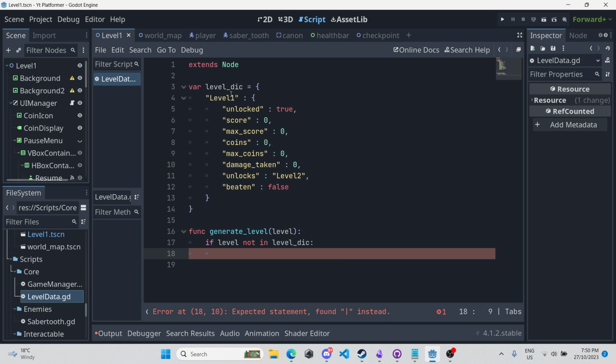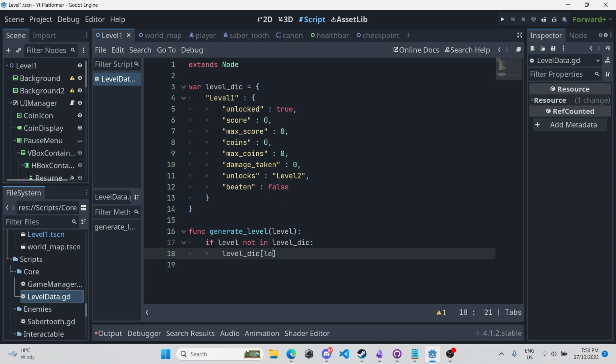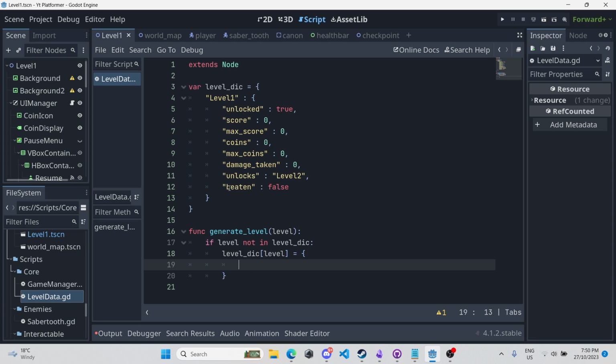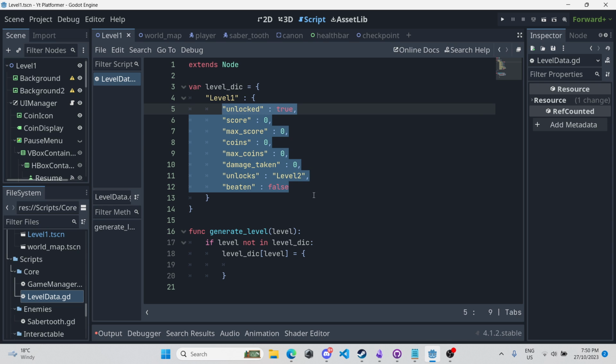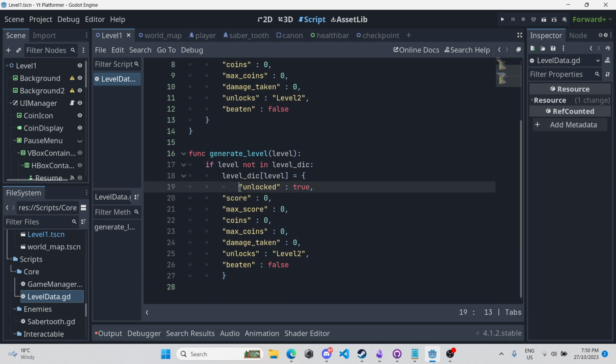And now we're essentially going to create exactly this again. So we're going to go level dict, and then pass the level. So this would be level 2. Let's say that is this level's value. That's all that is over there. So level equals, and we're making a new dictionary. So we're making another one of these right here. Cool. Exact same thing. So what do we have to do here? We have to generate all of these. So we can actually just go Control-C, Control-V, I think. Let me delete that.